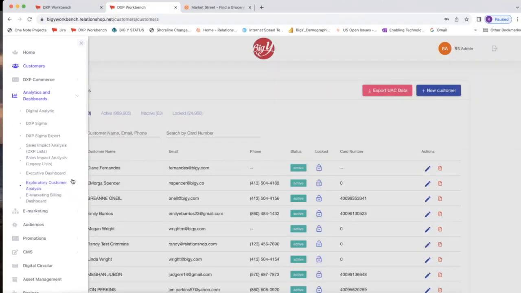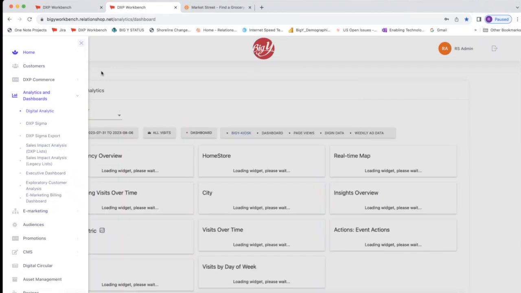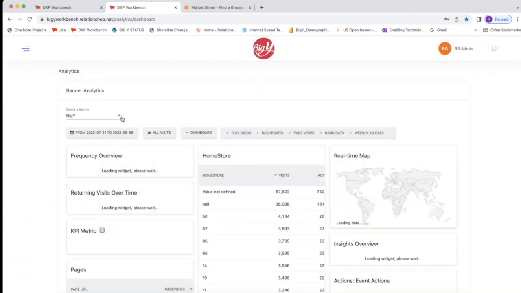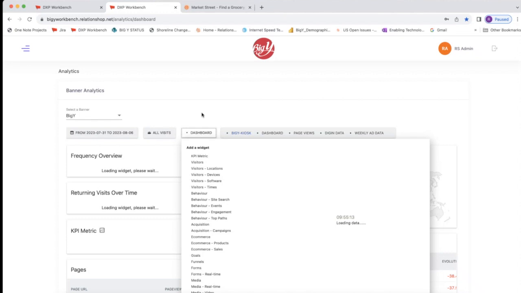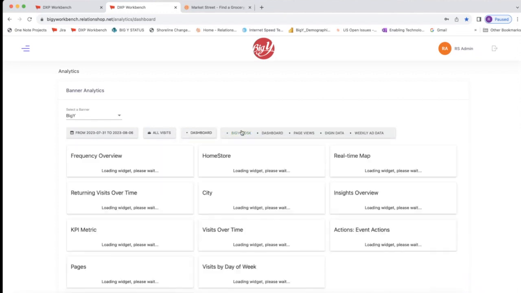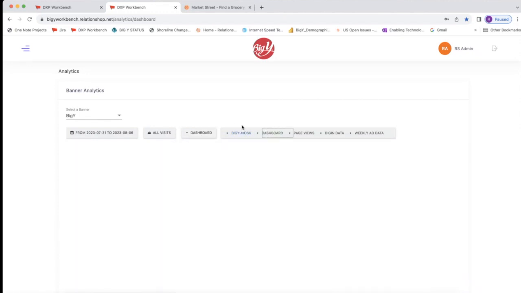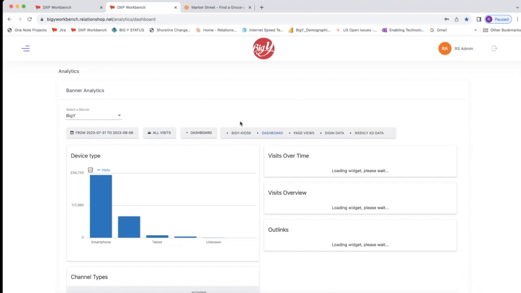So these are all the different analytic reports that are available. Just real quick, we're tracking all their digital activities, so all their web and mobile activity. Here, they actually have a kiosk in store. We're tracking their activity on their kiosk, which is essentially a tablet.